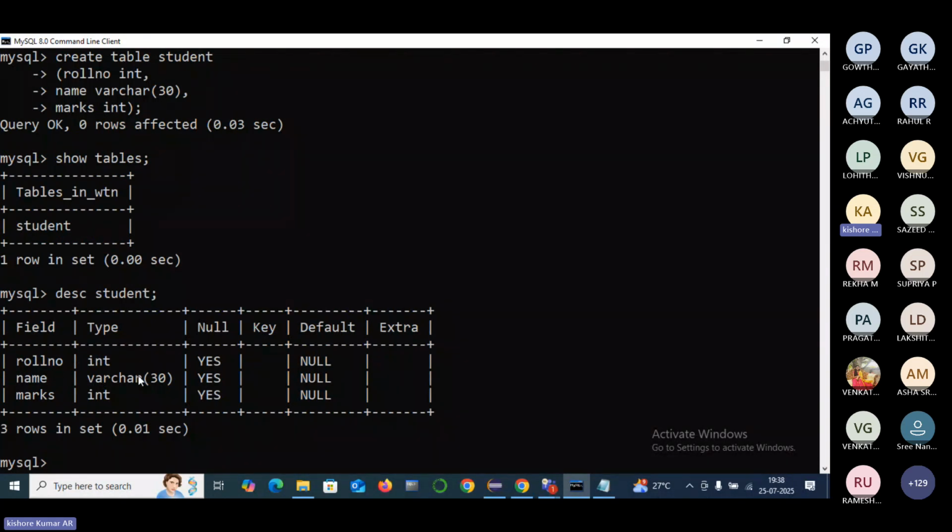Roll number is of type integer. Name is of type char. It is going to take nearly 30 characters. Marks is of type integer. It is going to take some values. So insert into student values 101, Kiran, 498, like that.